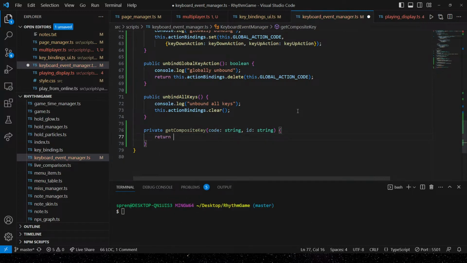It's kind of arbitrary which goes first, but I'm going to say ID plus a double pipe.